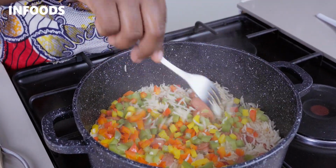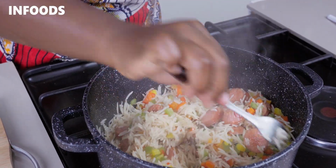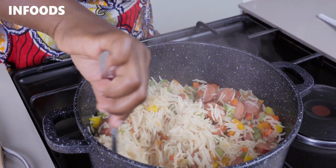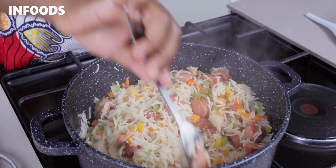After 5 minutes, this is how your rice is going to be looking like, and I absolutely love how it's looking. Using a fork, you're going to fluff up the rice, and just look how fluffy the rice is looking.